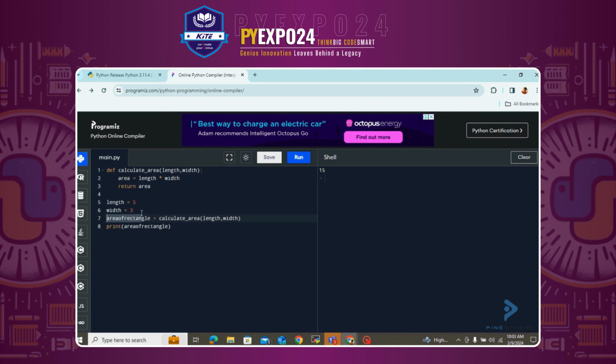Okay, likewise, if you want to calculate the area of a rectangle for different length and width, you don't want to write this function each and every time. You just call this function each and every time. Only one definition can be used multiple times. Okay, so now you understood what a function is.